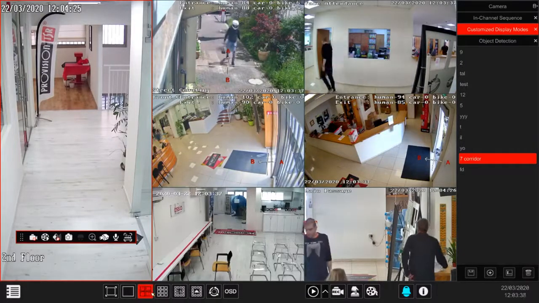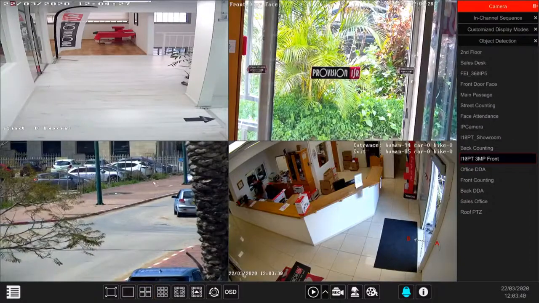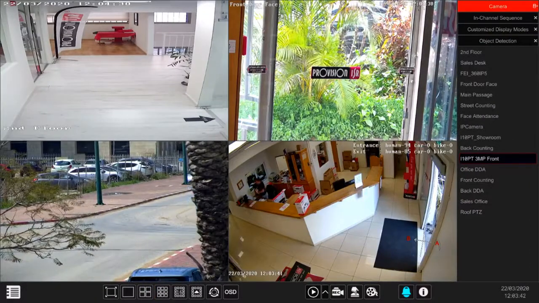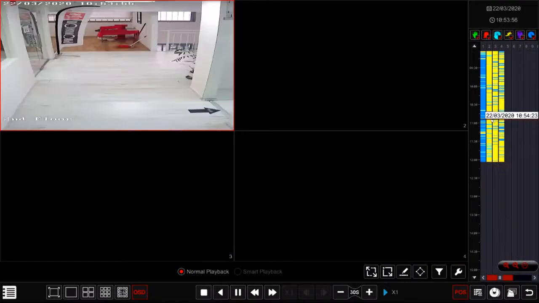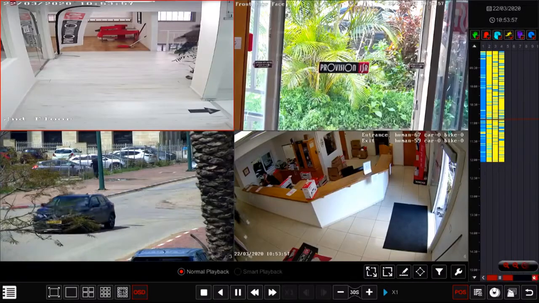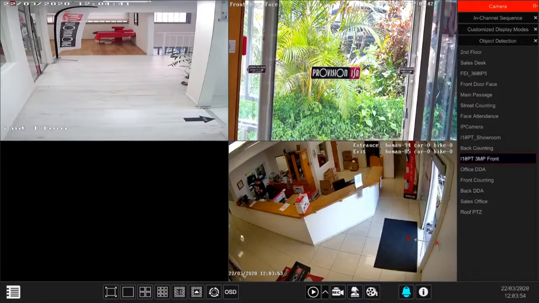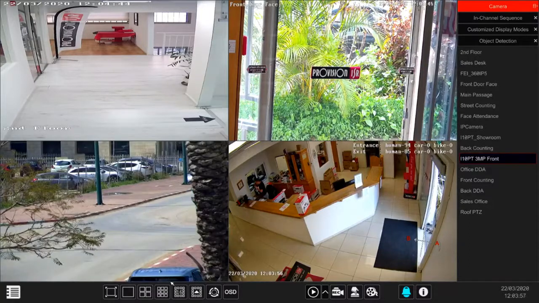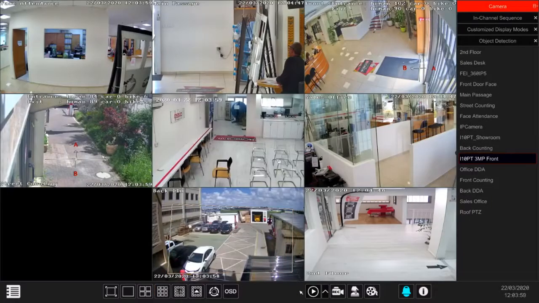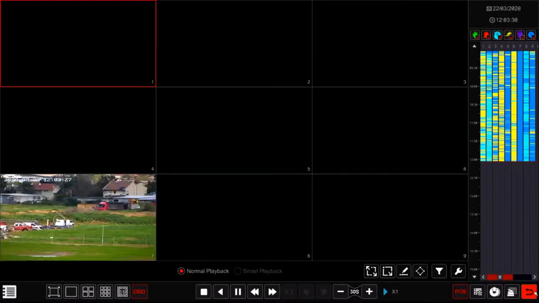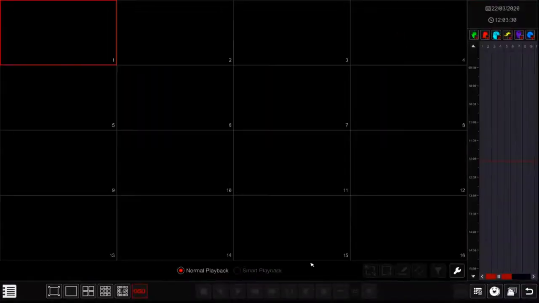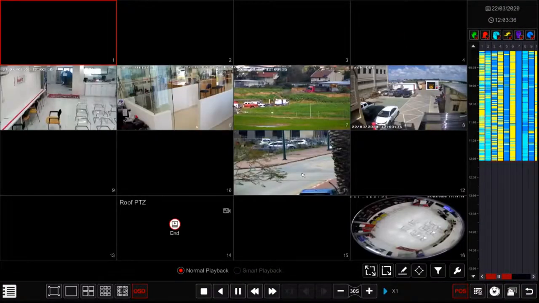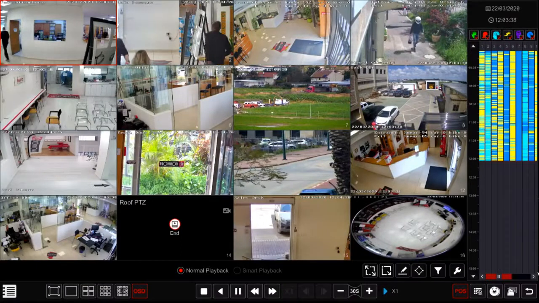Okay, moving on to the next thing. The next thing will be the playback. Now, how do we access playback? Basically, we just choose the required 4 cameras that we want, and then we press quick playback. And now we have entered the quick playback menu, and we can go back and forth. We have the schedule and everything. Now don't worry, we're gonna touch it a little bit in a few minutes. We can of course access 9 cameras recordings, and we can of course access 16 cameras recording. I like to show all of the options. Diversity is the name of the game.